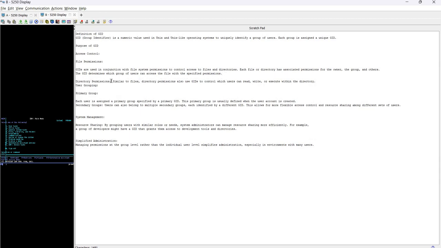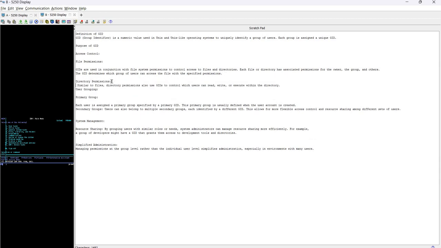I think now it is clear, it is straightforward, right? GIDs are used in conjunction with file system permissions in order to control access to files and directories. As mentioned here, each file or directory has associated permissions for the owner, for the group, for the others. So the GID determines which group of users can access the file with specified permissions.